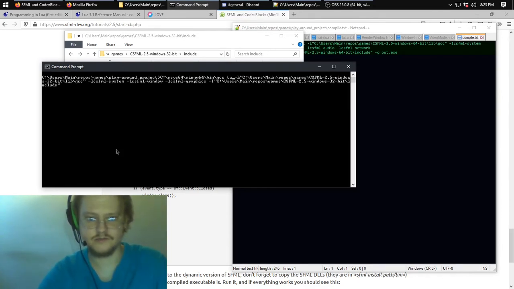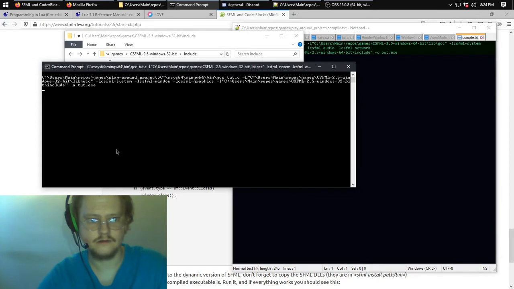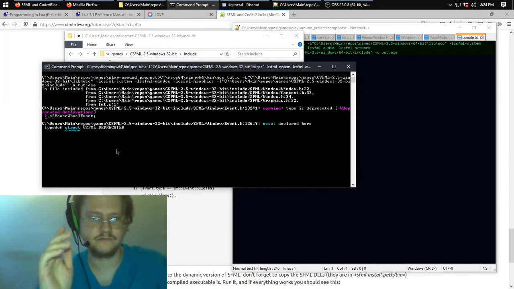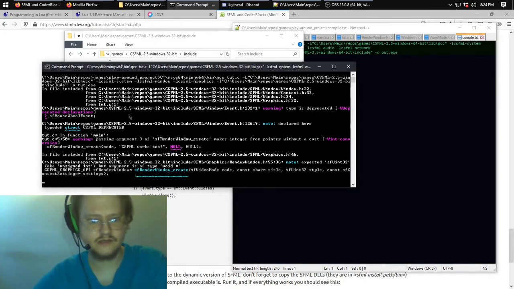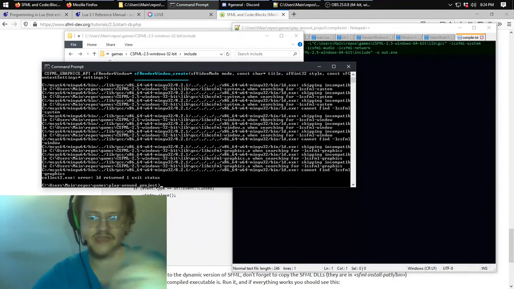So toot.c, then the linker directory, the actual libraries, the includes, -o for output toot.exe. It'll take a minute to compile. Future compiles will be a little faster because I guess it caches some kind of information. And with this version, it'll yell at you about mouse wheel event being deprecated. That's just how it is.